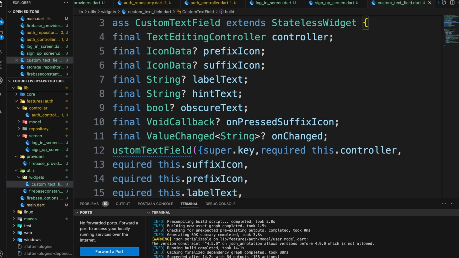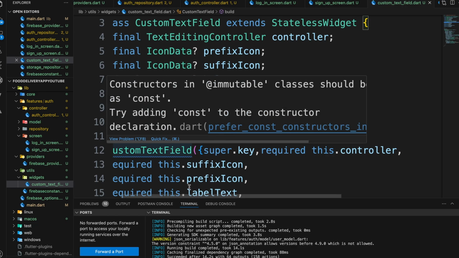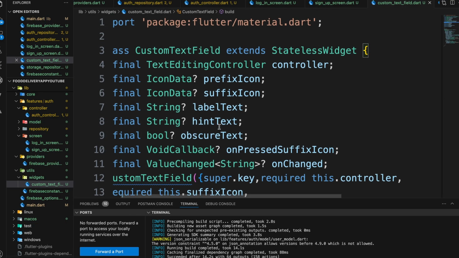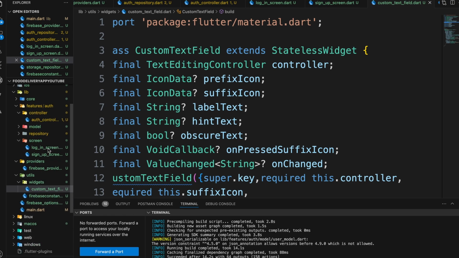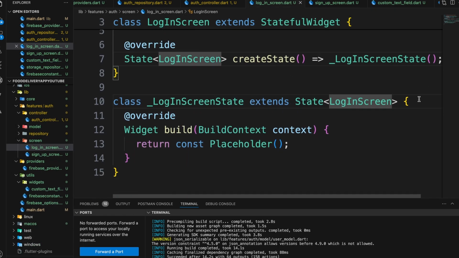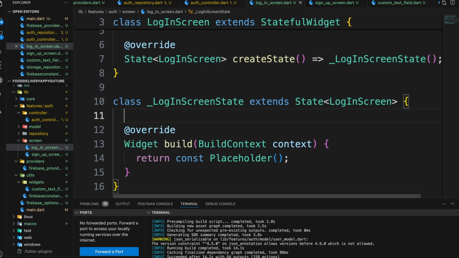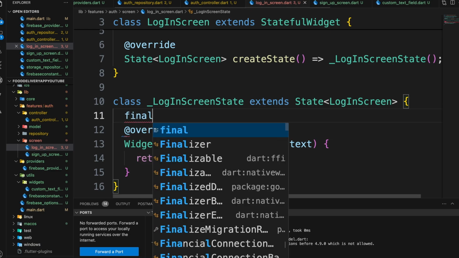Now what we are going to do right now is we are beginning to work on our login screen. So let's go into our sign-in screen, into our login screen, and let's start working. The first thing that we need is a global key.